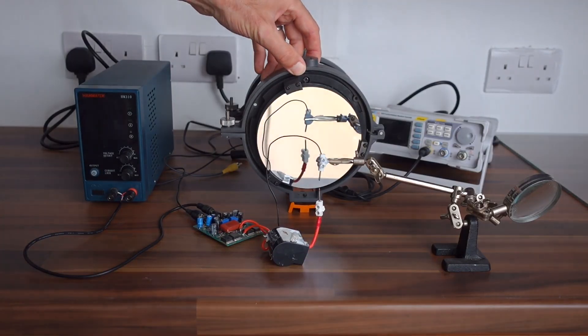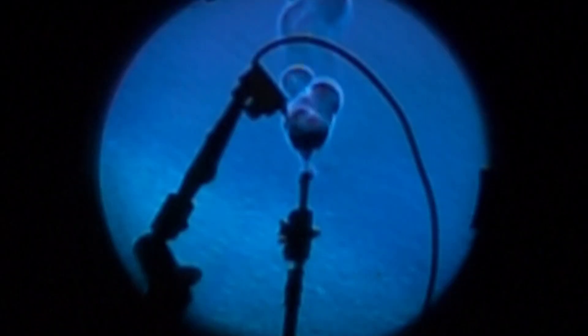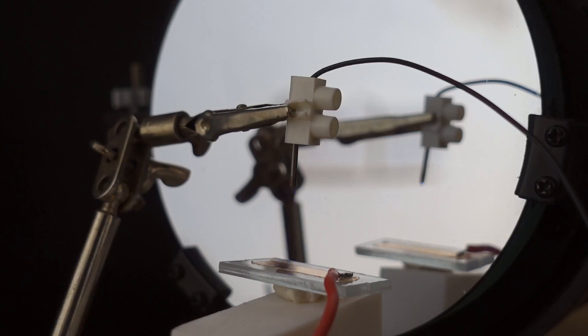To visualize the shockwave, I'm using a Schlieren setup, which allows us to see tiny airflow changes with lights and mirrors. To truly see the action, I modulated the driver circuit and captured it with a high-speed camera, so you can watch how the shockwaves grow and collapse as each plasma is ignited.